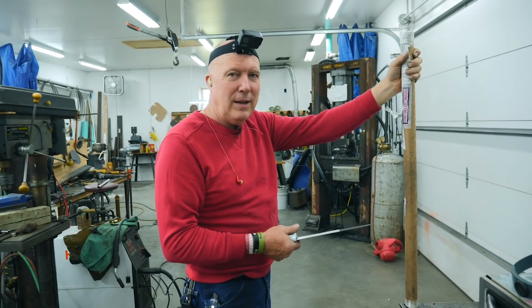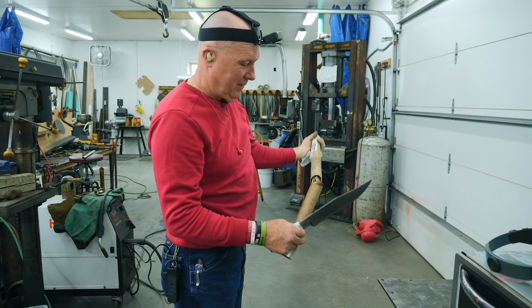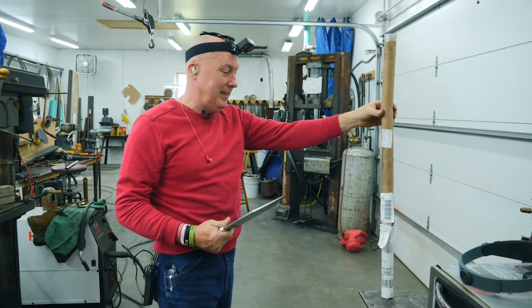Just got done sharpening the knife. Now we're gonna do some performance testing. Need a little follow through. Just got done sharpening the knife. Now we're doing a little performance testing.